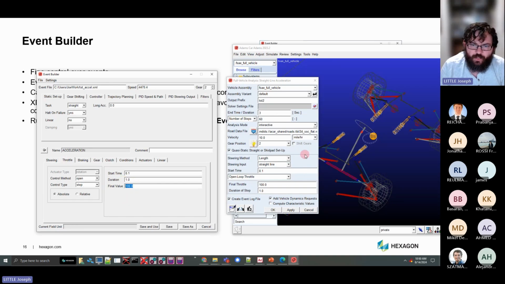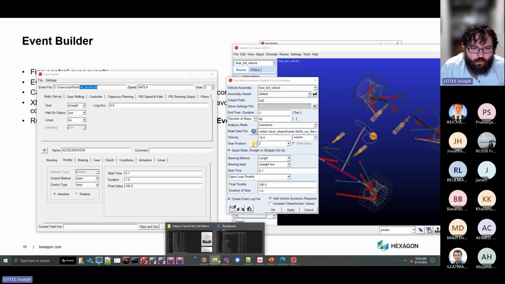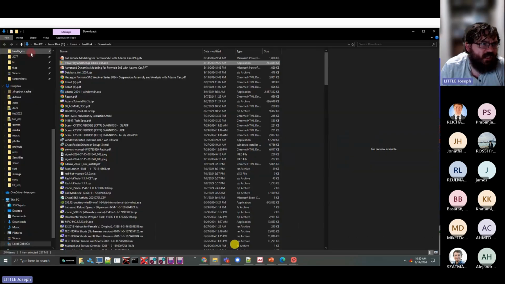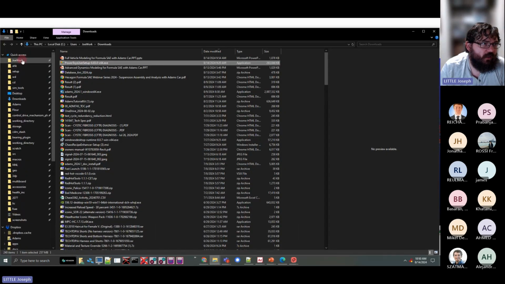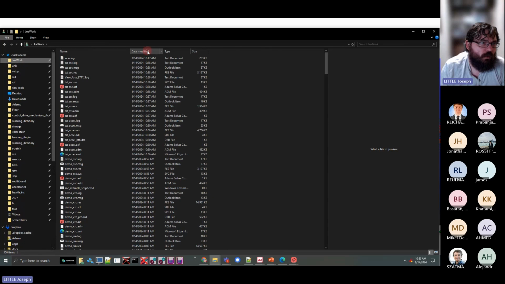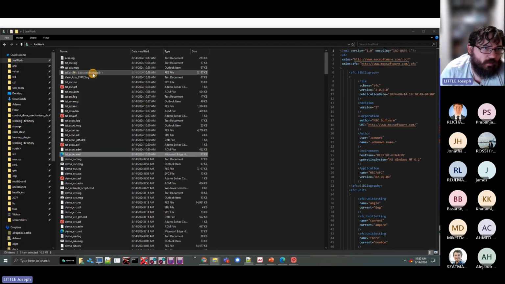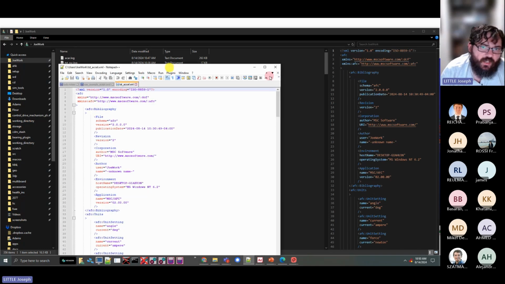And these values come straight from here, right? Because when I ran this event, it saved this file, test.sl.xml, to my working directory. And I just opened it. And this is what the same parameters look like in the event builder. And then I can even show you what they look like in the actual XML that has been created. So test.sl.xml, I can open this in Notepad++, and this is the XML file.